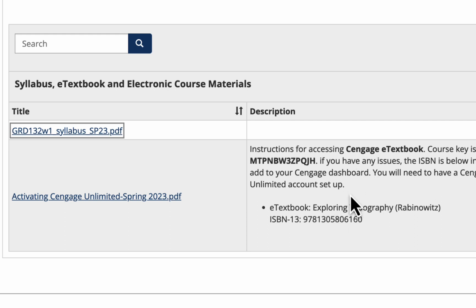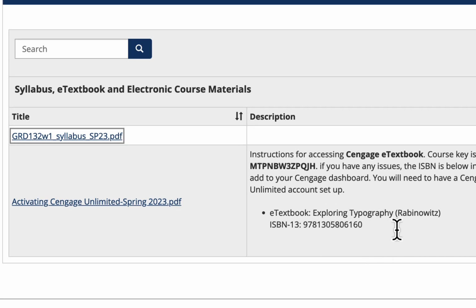So don't stress out about that or if something's not working yet, because I always get information. Sometimes it's wrong. Sometimes it's not up to date. Sometimes we have to change some things. So right now I have two different things going on, so I'll find out what works for that. But check in your Cengage account, see if you have access to that, either by checking the ISBN or using this course key. This is the right course key they gave me.